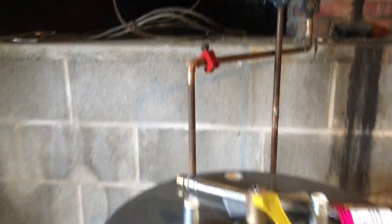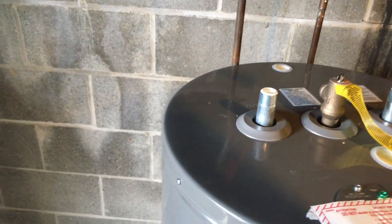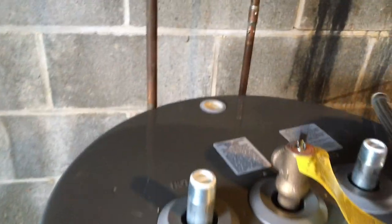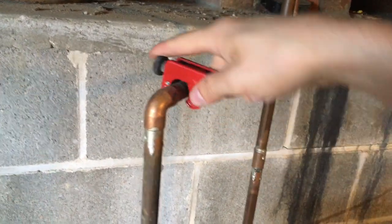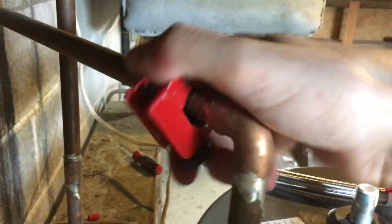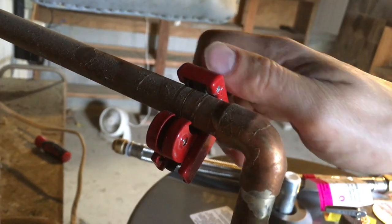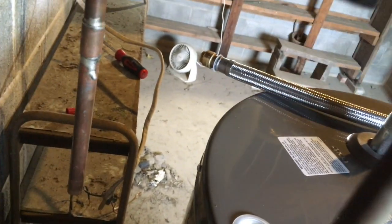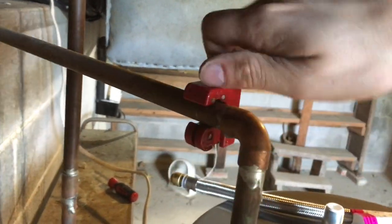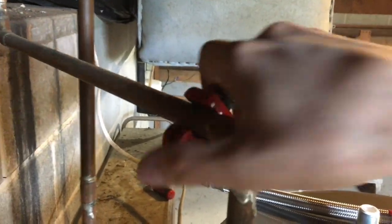We got the new one up to where it's going and I'm trimming the lines so the pipe adapter can go here and connect to the other side. If you guys have never used a pipe cutter before — all you do is slide it on the pipe, tighten it down, and rotate it around. Do a couple of turns, tighten it some more, keep doing that, and you can see the groove forming in the pipe. This is a bit hard to do one-handed, so I'll get back to you once I get it off.